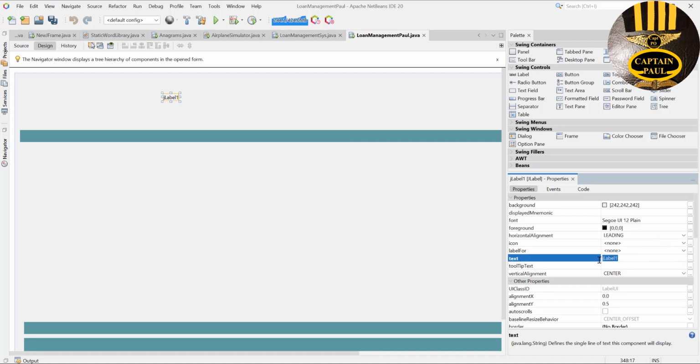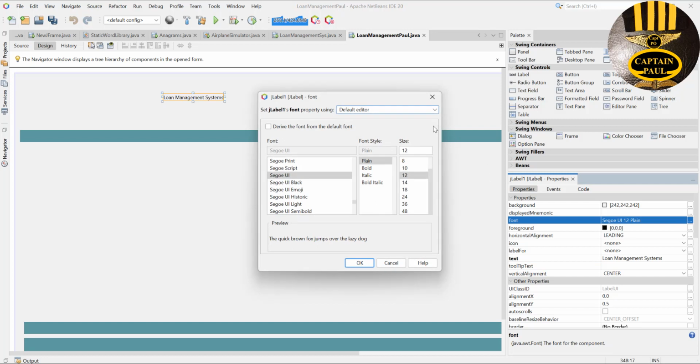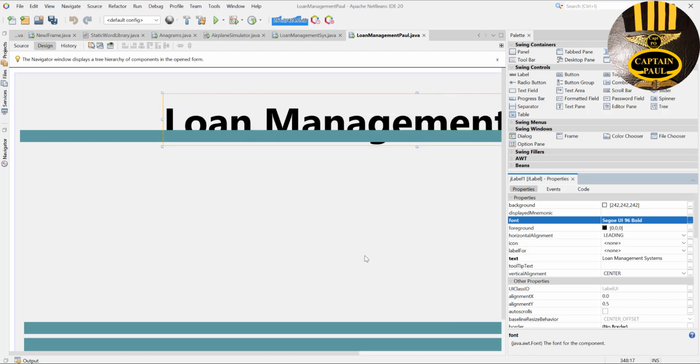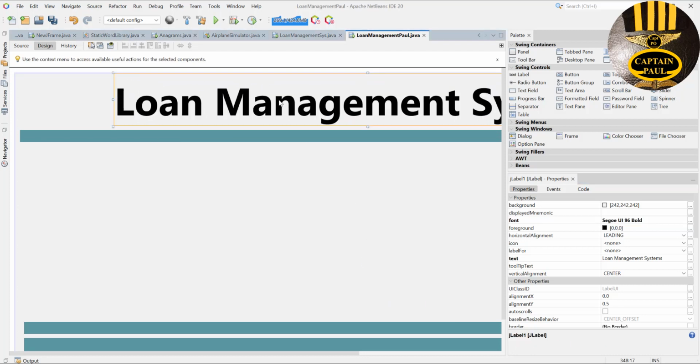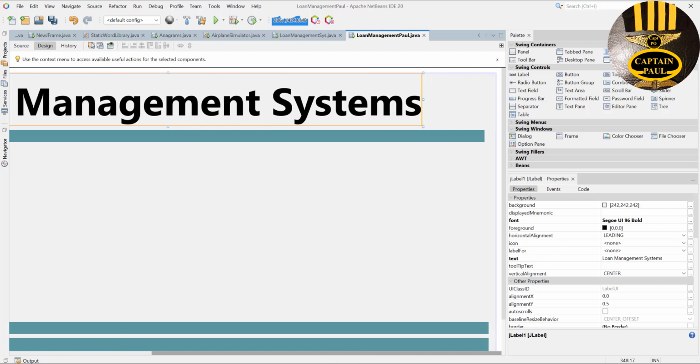First of all, let's change the text to Loan Management Systems, with an S. And here, change the font size. I'm going to make that about 96. Make that bold. There we go. That is sorted.